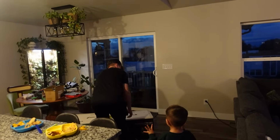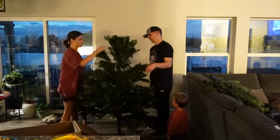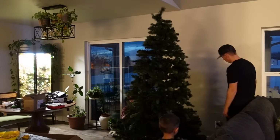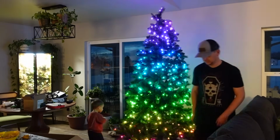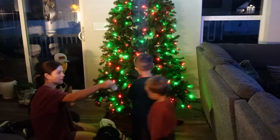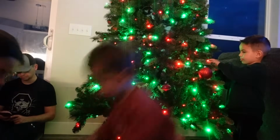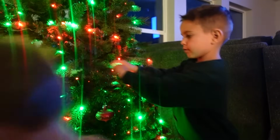We building a Christmas tree. Okay, stop. All right. Good job. Woo! Dad, we almost got the star. Kai, you want to come plug it in? I'm ready, Mom. 3, 2, 1. Woo! Yeah. Use the hook. Put it on. The hanky. I can put it right there. And I got this on. There we go, Mom. Here, go put this. Let's do this one. Okay. Oh, that's silly. For the rest of these, not those.